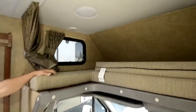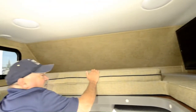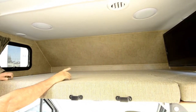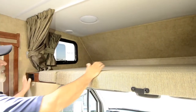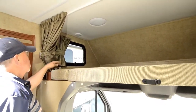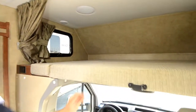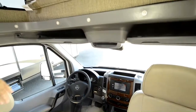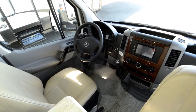This particular model does have a bed up front here, so you do have the ability to sleep quite a few people. It makes into a nice bed. The TV swivels out so you can see it from the main part of the cab. I like the fact it's got a power outlet up here also, a couple cup holders, and some compartments for storage - whoever's sleeping up there can keep their snacks or whatever they like in their loft area.